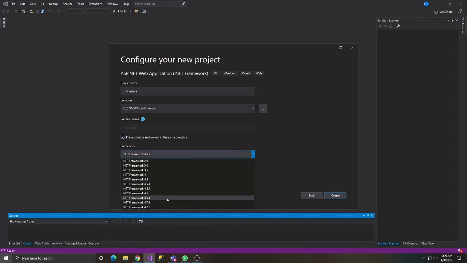framework is very important for development, especially to the user end. Because the purpose of the framework is that if your users are using Windows XP, so probably the framework they use is low. So for XP it should be framework 4.